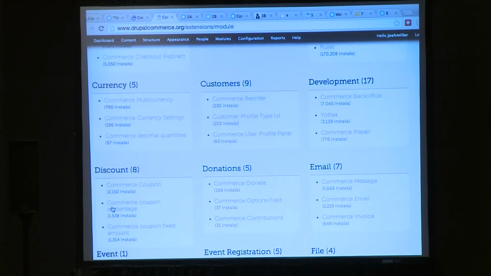I would love to see this on Drupal.org. Someday maybe we can try to really organize it and make it easy to find things like this. But let's say you want to do donations, you can go here and look at the 5 donation modules, which one's the most installed. Installs, not downloads, are a great way to tell how many active sites are actually using those modules. So we've taken this same idea with a little bit more curation and created the marketplace.